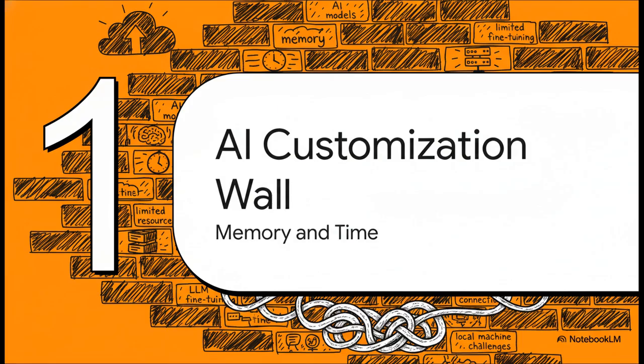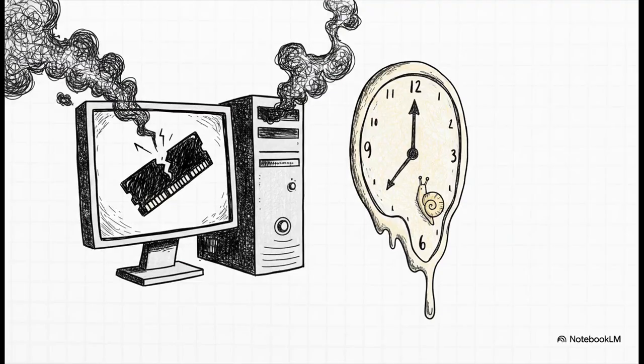It's really built out of two main things: memory and time. Trying to fine-tune an LLM, especially on your own computer, has pretty much always been a losing battle against these limited resources. And this is the reality for so many developers. You kick off a training run, you hear your computer's fans spin up like a jet engine, and then, boom, crash, out of memory. Or even if it doesn't crash, the process is just so painfully slow that it becomes totally impractical. And these aren't just little annoyances, they are absolute project killers.